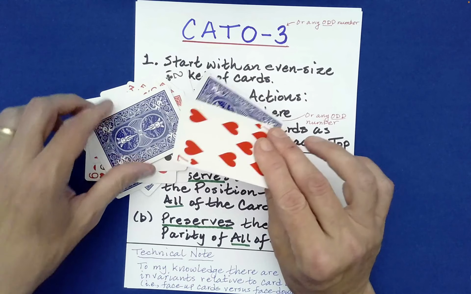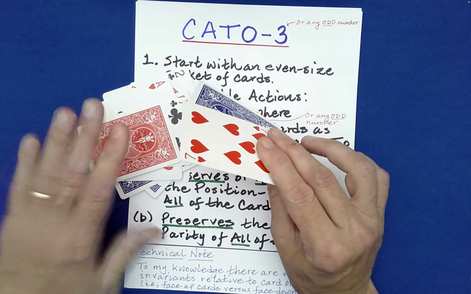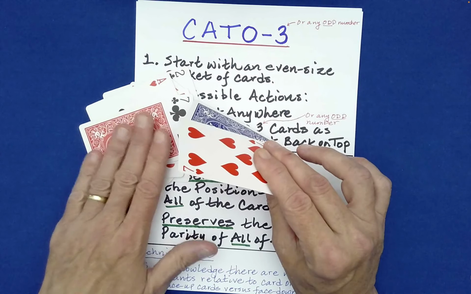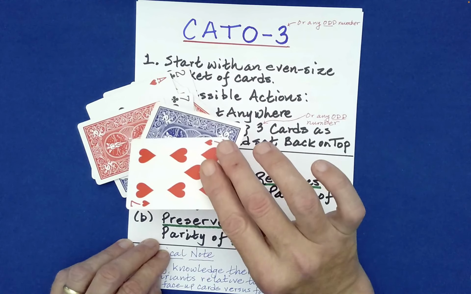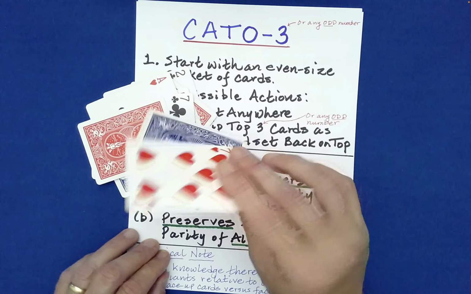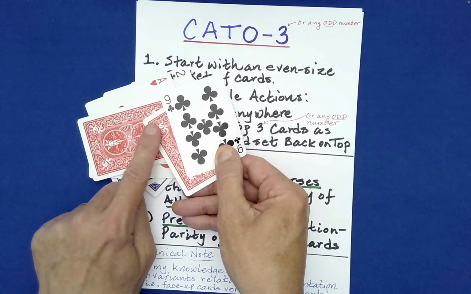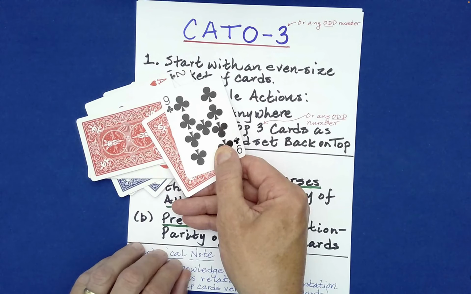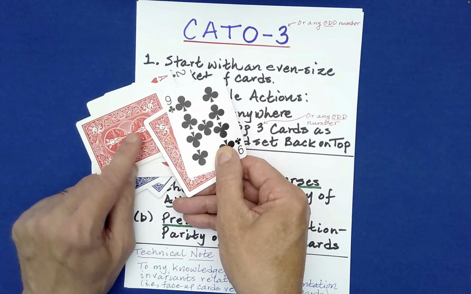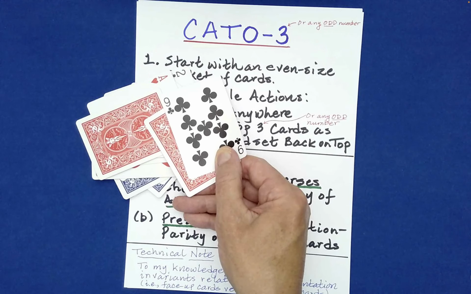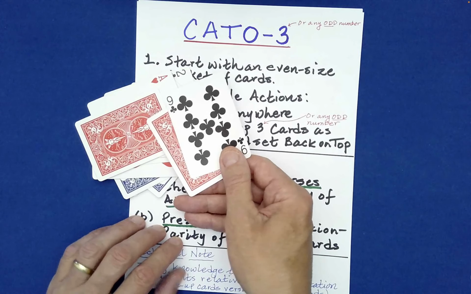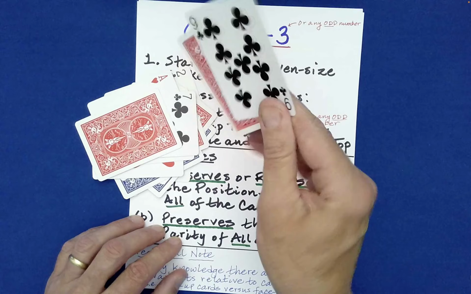Okay. Oh, it's because I set these down wrong. Okay. Sorry about that. See, I needed to flip that one as well. Okay. And so for this to work, and you can test this, if you put them down like this, you're going to have a problem, like I just did a moment ago, where you have 2 even position cards next to each other. You've destroyed the position parity, or you have not preserved the position parity of all of the cards. So if you're wanting to set down an even number of cards, you must flip that one.